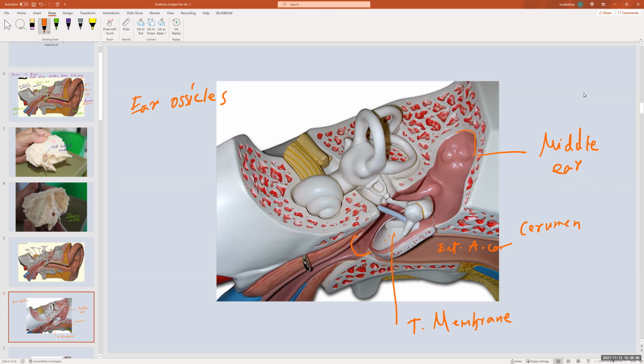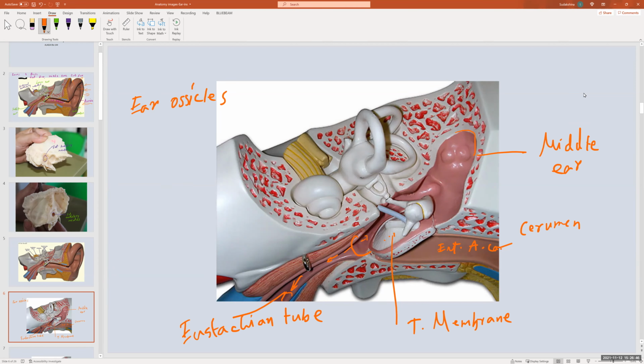And the entire middle ear is connected to the pharynx, the space within our throat, via eustachian tube. So this is eustachian tube. This is how air from our pharynx, throat, enters the middle ear. Middle ear is not collapsed, it's not vacuum. There is air in it, and that air is entering via the eustachian tube from the pharynx, the space within our throat. So let's focus on this middle ear.